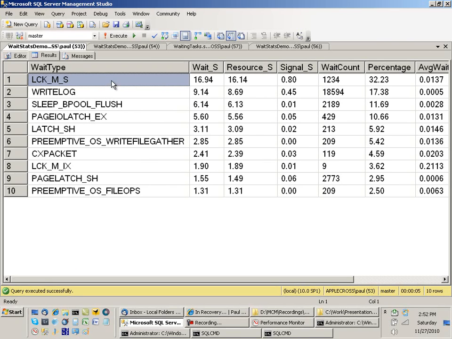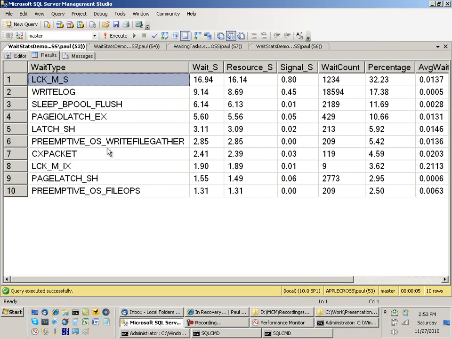By putting on a non-clustered index, we might be able to cause those selects to use the non-clustered index rather than the clustered index, and then we wouldn't have the blocking problems. So again, using the wait stats to figure out what queue, in other words, what resource the problem is with, and be able to take some corrective action based on that particular resource.